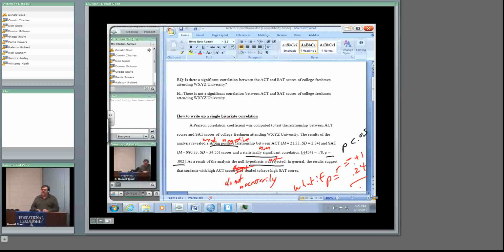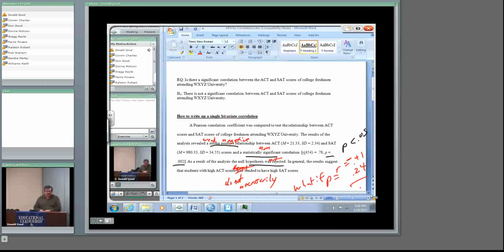Sometimes I have to be careful, even in my own writing, not making so many absolutely strong statements. Because it may be the case if you're high in one, you're high in the other, but I don't know if that's necessarily true. So if you've got a negative correlation, you would write along with the words I've put in red there. Kind of make sense?